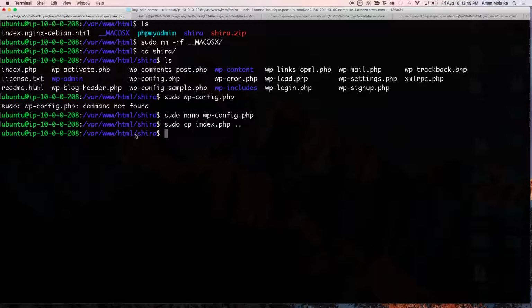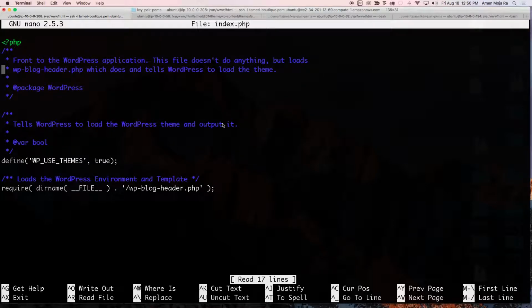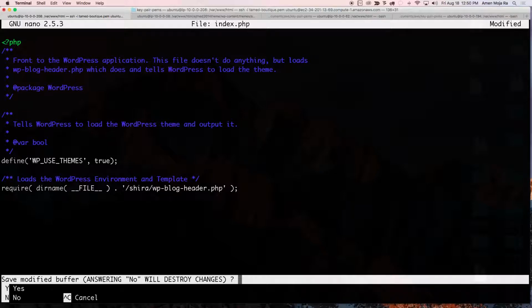And what I want to do is I want to copy my path to my WordPress installation right here, and then go up one level and then do a sudo nano index.php and come down here and come over here to this and just paste that path in there and hit Control X.